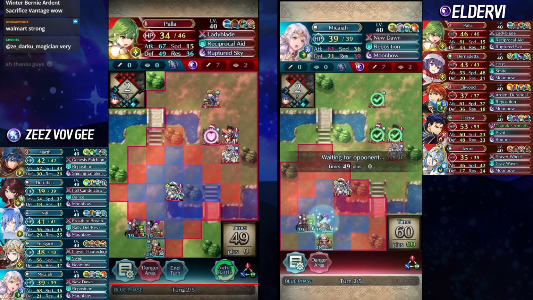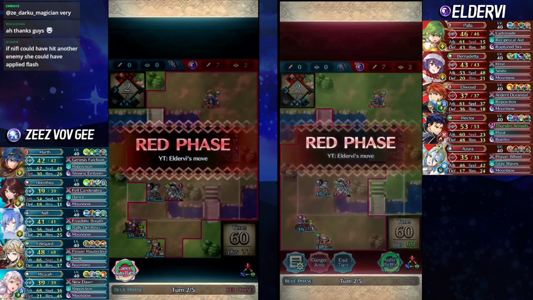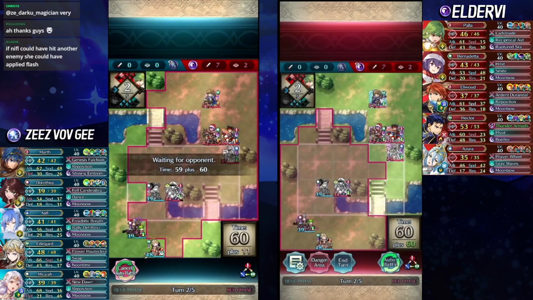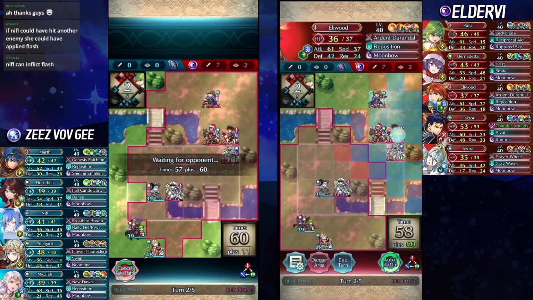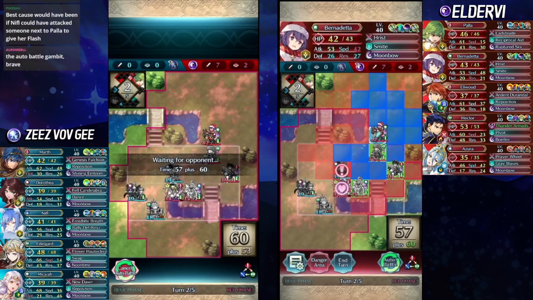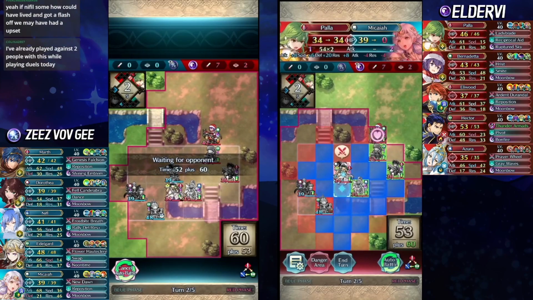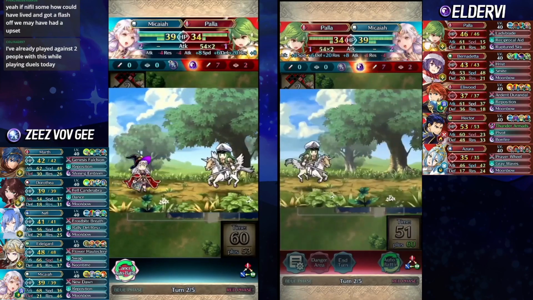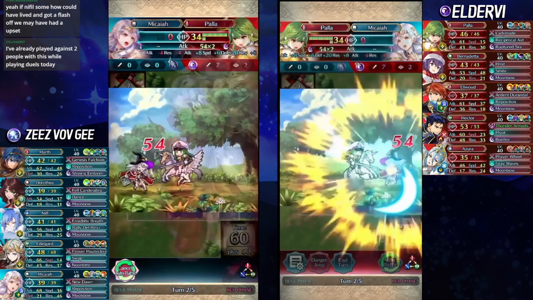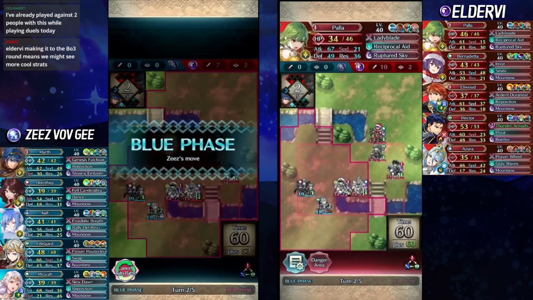The Paula was just too strong, and even if I had a chance to inflict Flash, Paula was so far away from every one of the other units, there wasn't really an opportunity where I could even inflict Flash on the Paula. So while this game still did have a lot of thinking on my side, it pretty much was a sweep by the Paula, and that was about it. Eldervi played extremely well, and I don't really think I need to go into too much more detail than that because it really is just a sweep from the Paula.